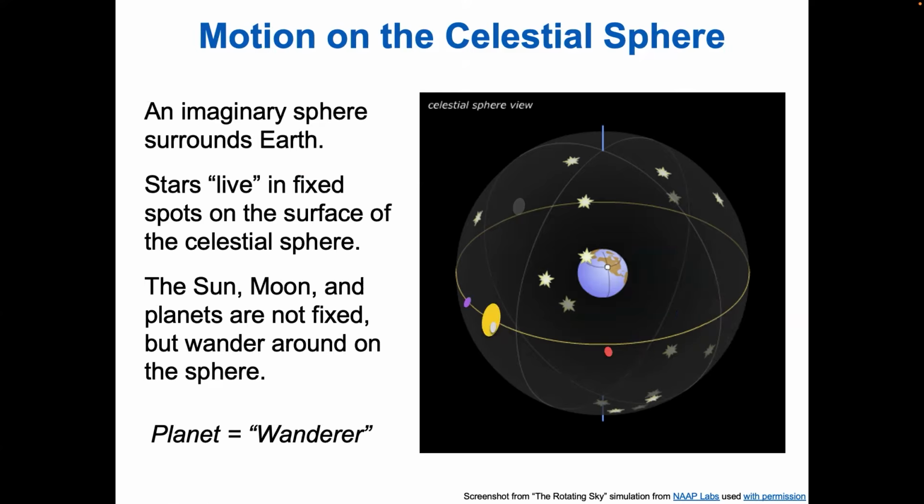As I said, the planets and the sun are moving over time compared to the rest of the stars out there. So planet actually means a wanderer. Basically, ancient astronomers who looked at the sky, our ancestors thousands of years ago, saw that there were a handful of these naked eye things up there that were moving relative to all the other ones. So they were the wanderers. Of course, they didn't really know what they were. They named them after the gods in all sorts of different languages because obviously gods are the only ones that could be moving around up there, right? Can't be any other planets.